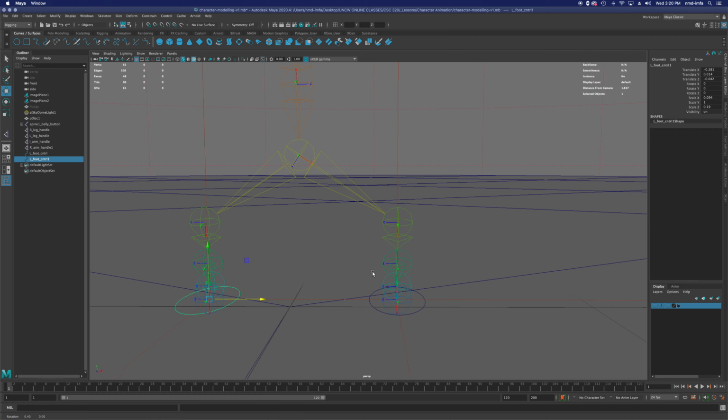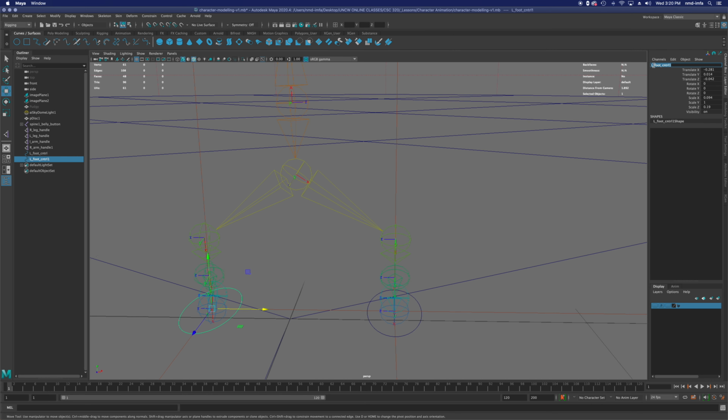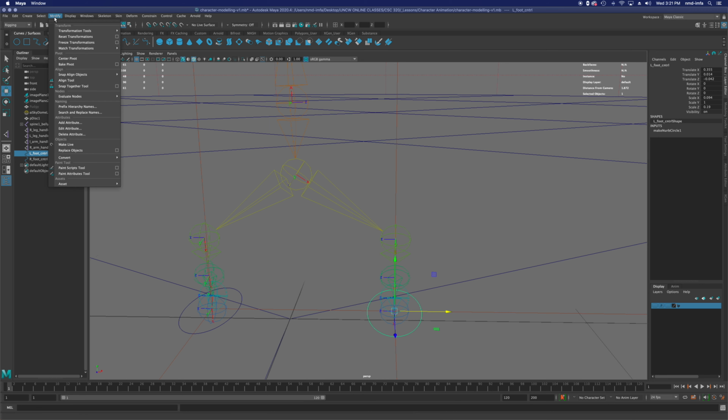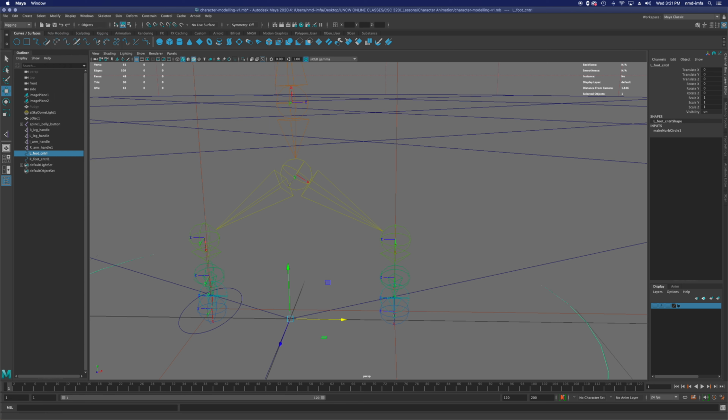And this one, we're going to want to change to right, right? So change its name to right. All right, so now we've got them both named. We've got it duplicated. Last thing we're going to do is freeze transformations on both of these, and that's so that we always have kind of a zero ground to come back to in the current position. Like if I look over in my channel editor over here right now, you can see they've all got an XYZ position. But if I go up here to modify and freeze transformations, they all go to 0.